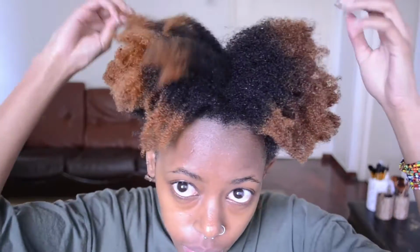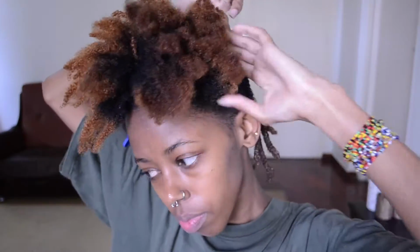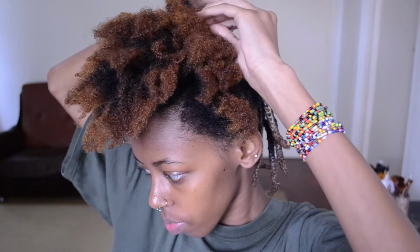Let's get started. So on freshly washed hair, I'm going to section out the front into three subsections so that I know how my hair is going to fall. And I already did the back because I wasn't too sure I was going to film it, but yeah, here we are. To that, I'm going to start applying my leave-in into the small subsection. You all know the routine: your leave-in, your oil, then your cream.